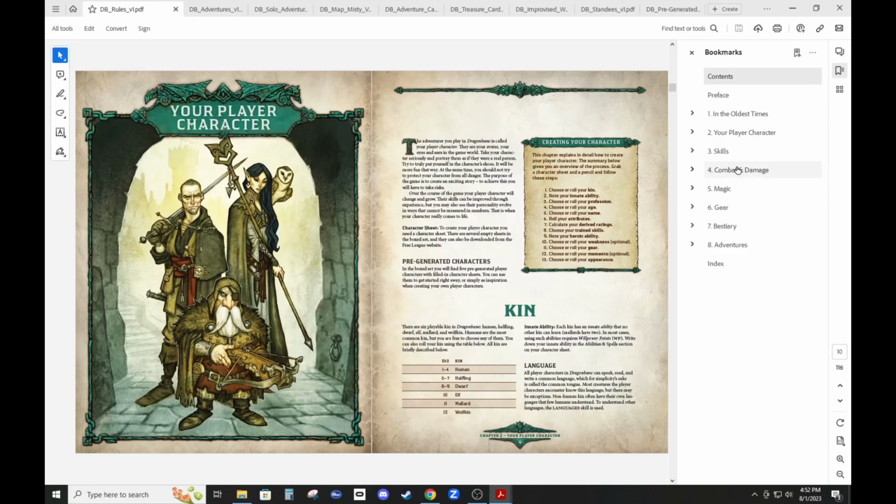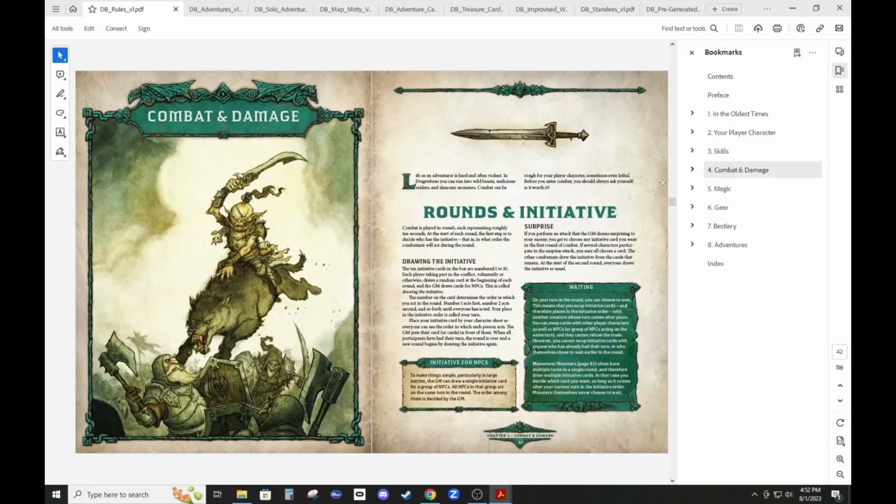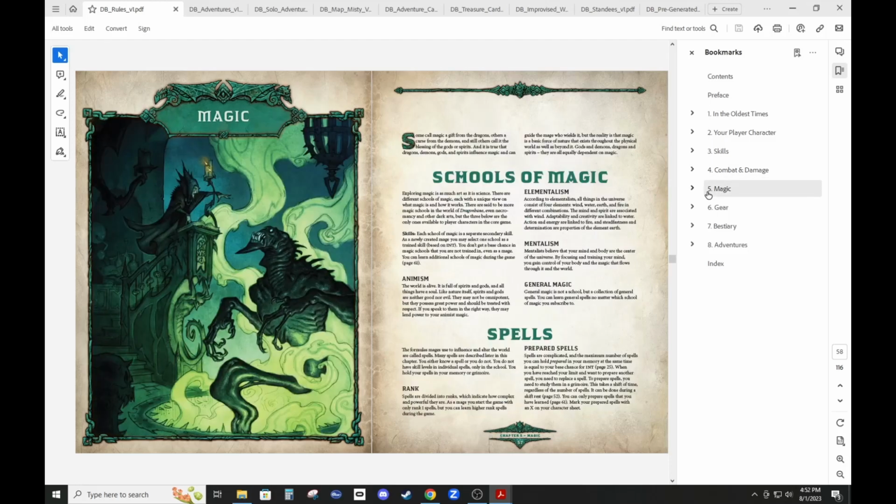So I think this might be, and this is tough for me to say for sure, probably my favorite illustrated book by Free League Publishing to date. I love the art style. It's very reminiscent of their Vesson books, but more just generic fantasy.